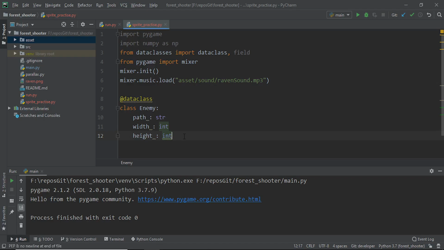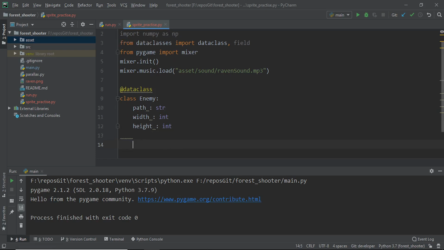So let's move back to this class. I would need something like the screen width, which is the game window, and also the screen height.